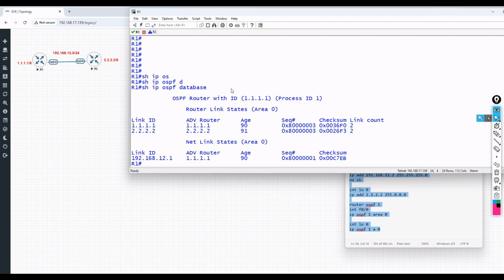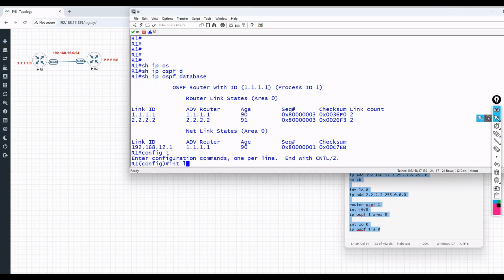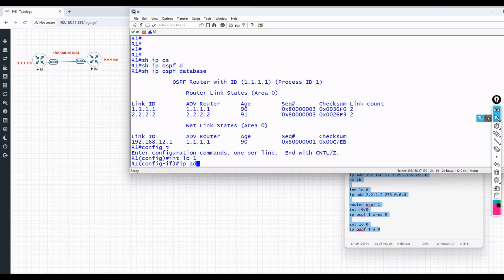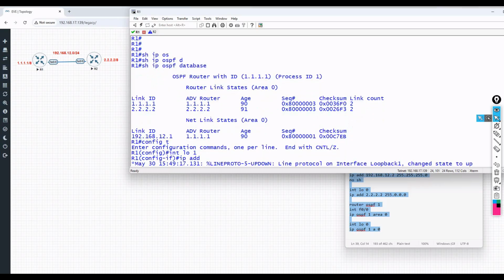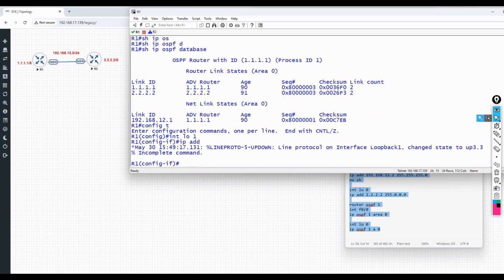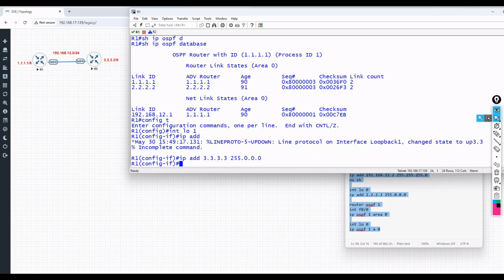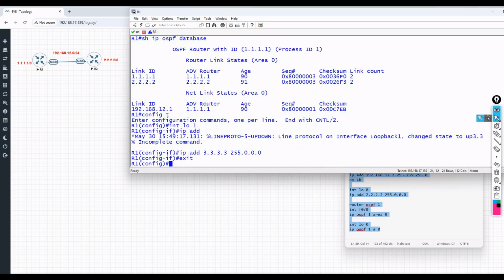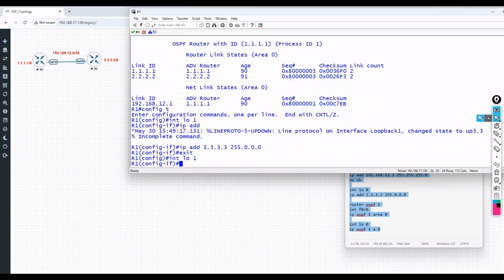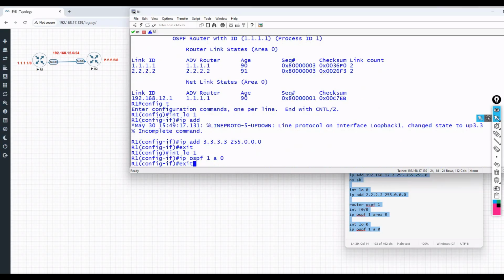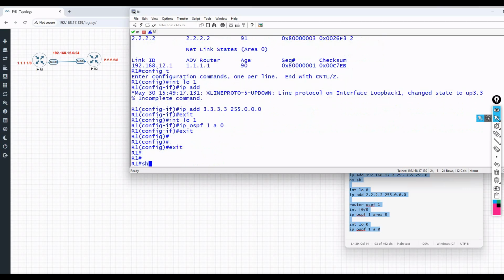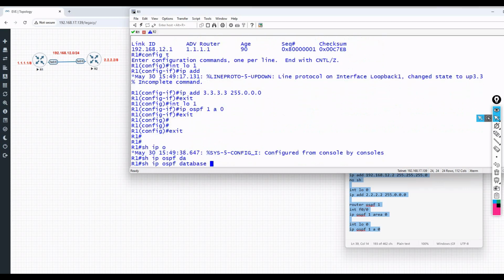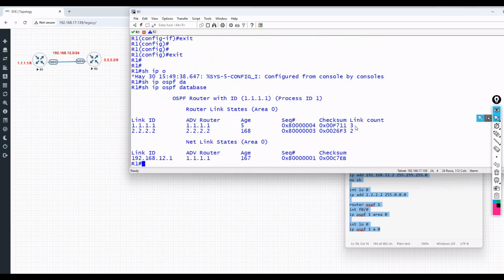If you want an example, I will write interface loopback 1, IP address. Like we have 2, we will take 3. We will take here, sorry, 3.3.3.3, give space 255.0.0.0. Okay, and then I will do here interface loopback 1, ip ospf 1 area 0. It will take some time. Then after that, when you check here show ip ospf database, you will see 3 appear here.